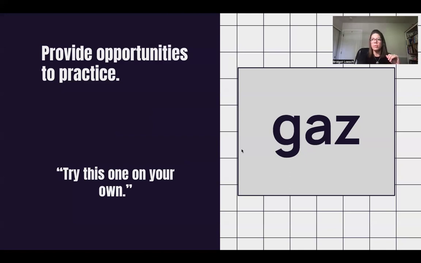So they're going to try it on their own, and I'm going to walk around the room and I listen. As I walk around, I hear plenty of children saying zas, gas. But as I'm walking around, I notice a couple of friends that are saying gas. So I'm going to individually provide corrective feedback to those students to remind them that Z says z, and we use the sound of that letter. I'll have them repeat Z says z. I'll have them reblend the word to make that CVC word.